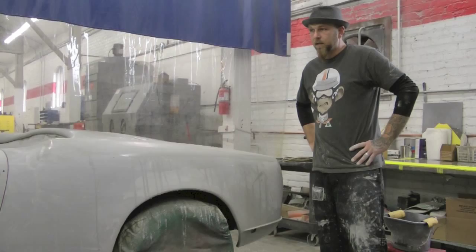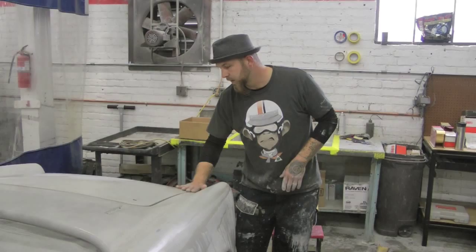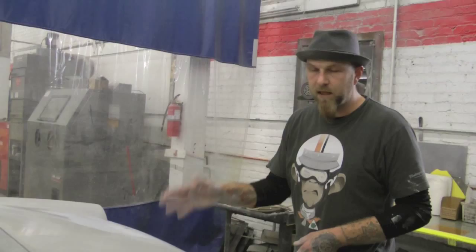One of the things that we do a little bit differently is we've actually got the hood and the trunk set on the car so that as we're cutting it, we get a nice uniform feel for it. It's important when you do dark colors, glitters, silvers, anything with flake or pearl, that you have this uniform texture. You want to make sure you're cutting it in the same direction, it has the same flow and the same feel, so that when you actually spray it and attach the trunk on the car, everything looks uniform.